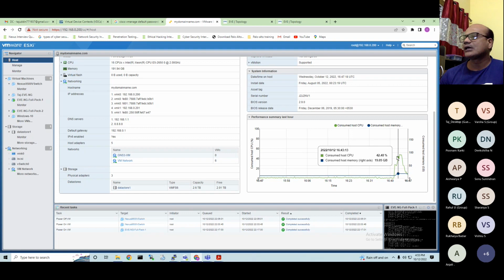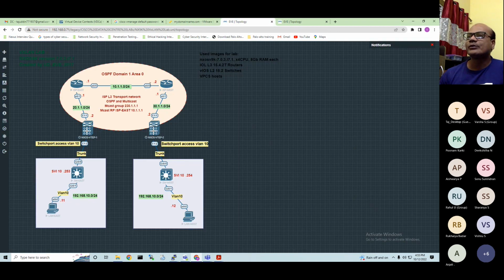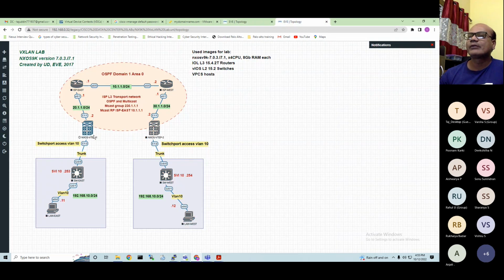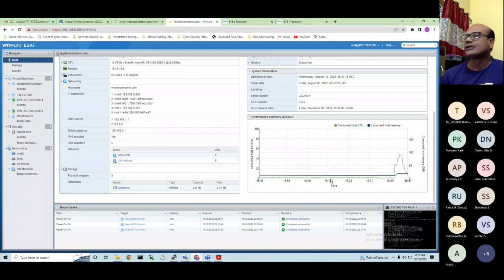You can see I'm using almost 50% of the CPU. Let me click here. This is my graph, right? Because you know, 1, 2, 3, 4, 5, 6, 7, 8 devices, and here 10 devices I have on. So the result is showing I'm using 40% CPU.